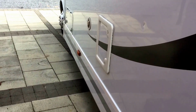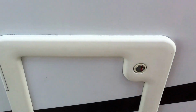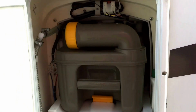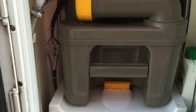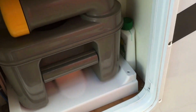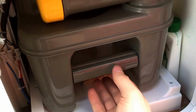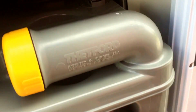Along the side, passenger side, first thing we come to is this little door, and this is for the toilet. So to open it, push the 2 buttons in, again, swings around, and this is the toilet cassette. Often a big worry and concern for people, and it shouldn't be at all. As with all of these vehicles, it's actually a relatively straightforward job. Down here, little yellow handle, lift that up, pull out the cassette.